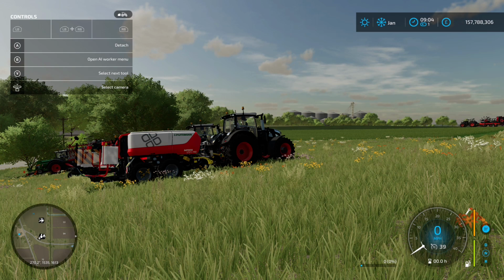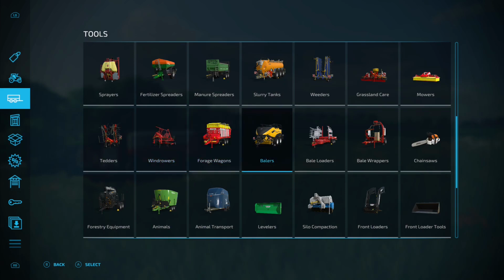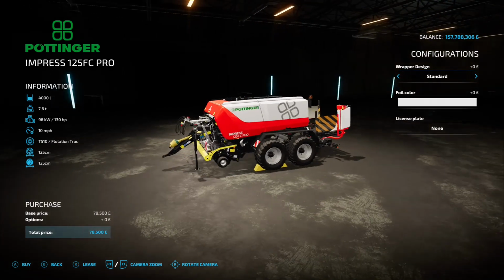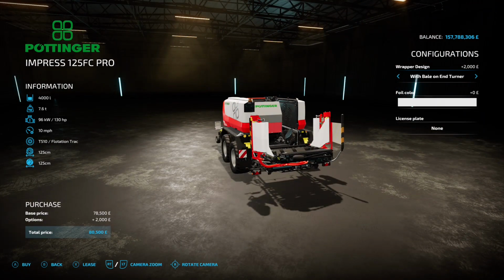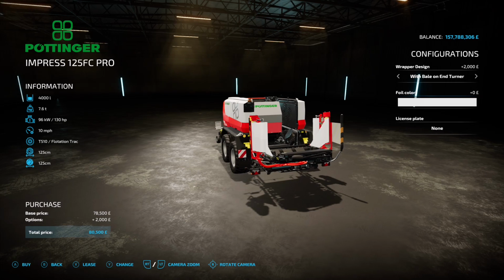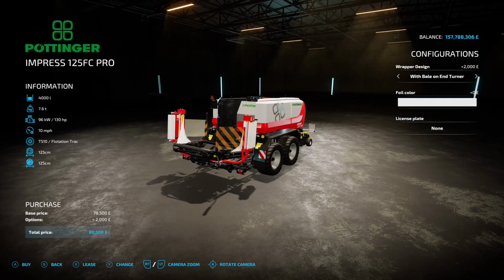Right, so this is the Pottinger Impress 125 FC Pro Bale, also by Giants. 31.89 megabyte on the download, and it's going to be, as you can imagine, in balers. So all the way there. Have a look there. So you got the wrapper design on the back. Got standard or with Bale on end turner. So what that's going to do is when it pops a bale off, rather than leaving it on the round side, it's going to tip it on its side so it stays in place. So if you're baling on a hill, that's probably the option you're going to want to go for. Then obviously you got the options on the foil colour. You can have the white, black, pink, green or blue. Entirely up to you. And that setup, as I've got it there, is 80.5 grand.